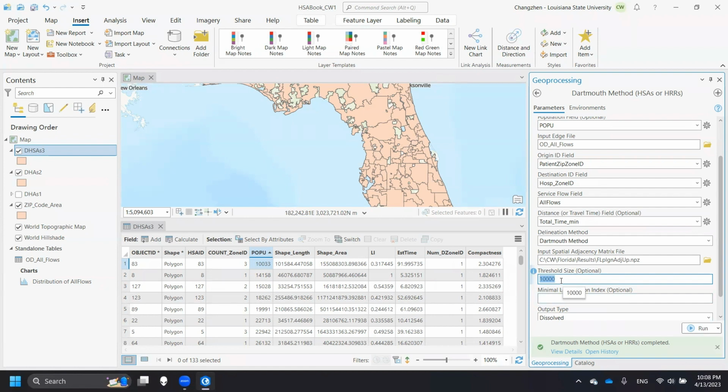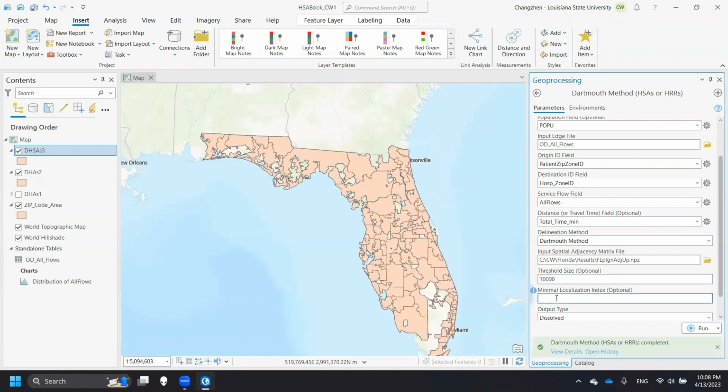Also if you want to compare with some administrative units and you know the minimum population for them, then you can set up the threshold size. And for the minimum localization index, you can do that as well. Suppose we want to set 0.5, and then let's see the new result.